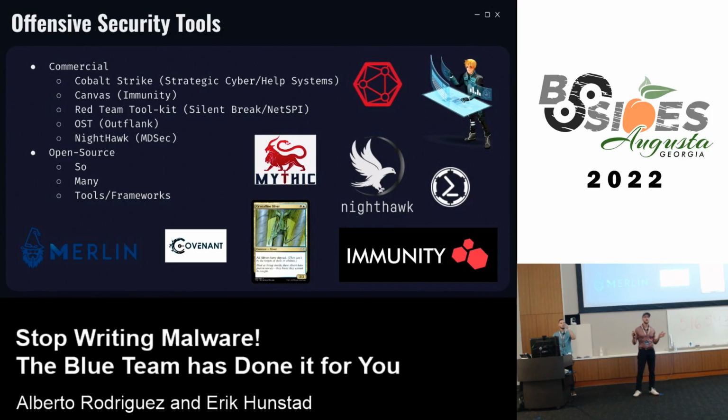All right, so offensive security tools. A lot of you guys know these. Everything from your Cobalt Strike, probably the most popular, but there are a bunch of commercial tools that you can go out and buy that will give you remote access to systems as long as you run a binary or load something in memory. Those are the commercial offensive security tools, a lot of names up here. And then there are open source versions of these same things. They accomplish the same goals, and there's so many of these frameworks, too many to list on a slide. We've got some logos up of some of our favorites. But this is kind of the space that we're talking about with offensive security tools.